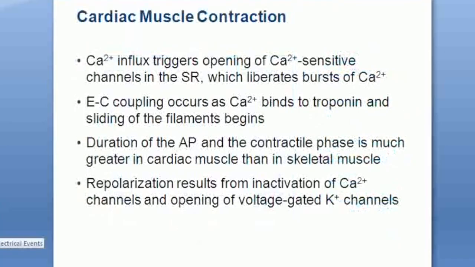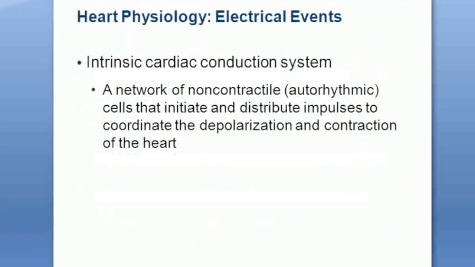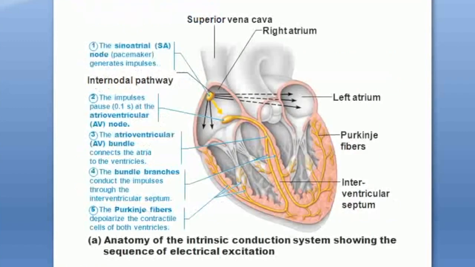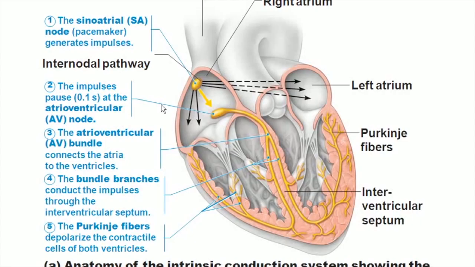All right, our next topic. We're just going to begin the next topic. Here's the word I wanted you to have earlier. Cardiac muscle is autorhythmic. The cells can generate their own impulse. It's amazing. I find the heart fascinating. Here's a picture of the heart. It's a different picture than what you've seen so far.